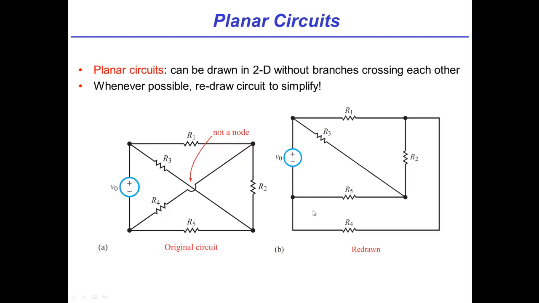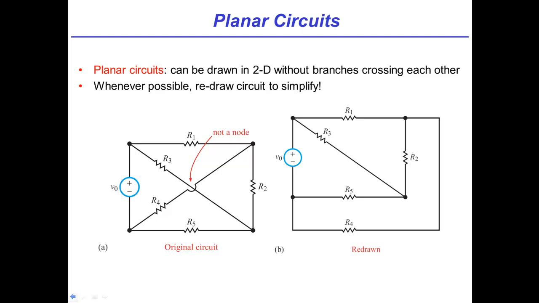But there are other circuits that might actually be really non-planar. In other words, no matter how I redraw them or what trick I do, I am going to get branches crossing each other. So can you think of one, Vivek? Yeah, so one example would be a circuit constructed where it's a cube, effectively. You could imagine having resistors on each edge of a cube. Yep. And that would be a circuit that's impossible to redraw in a planar way. I guess that's true, because no matter how I flatten it or what I try to do, it's a cube. There's always going to be a crossover.